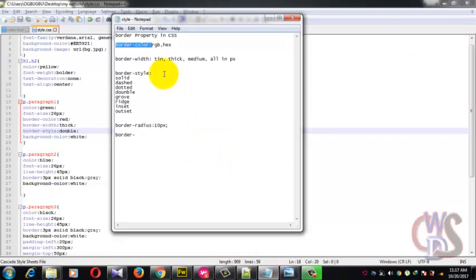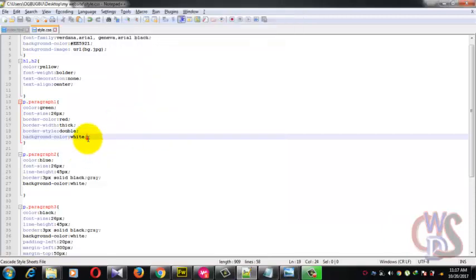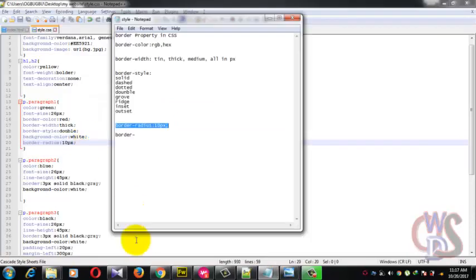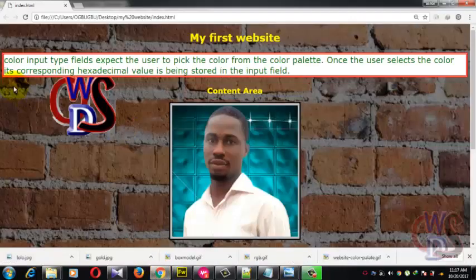Now I want us to talk about the border radius, which I just placed here. The border radius gives the edges a curve. As you already know from the name radius, that is what it does. So if we copy this border radius of 10 pixels, add it to this and save it, what it's meant to do here is that these edges will all be curved. So if we refresh, there you go. Now you see that the edges have been curved and it's looking nice and clean.